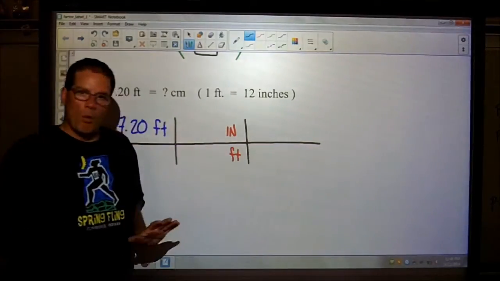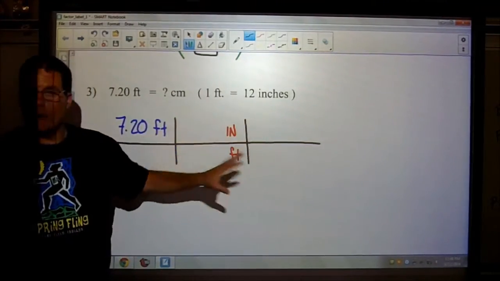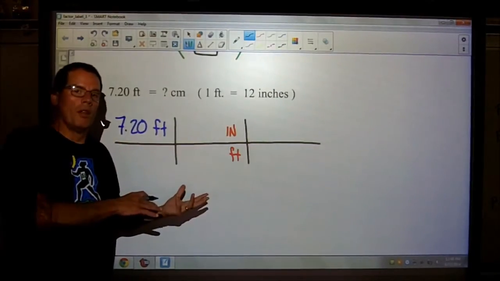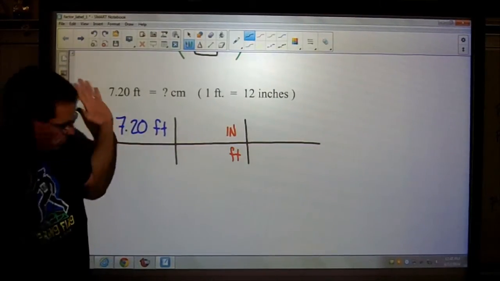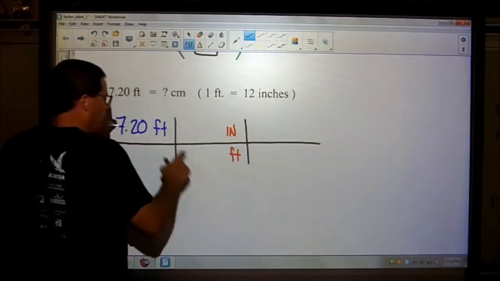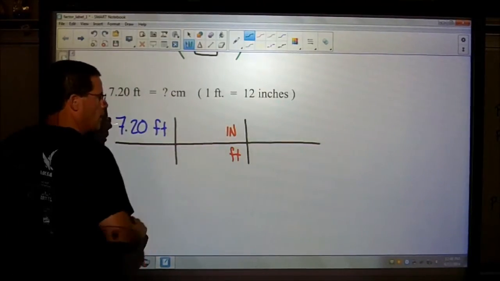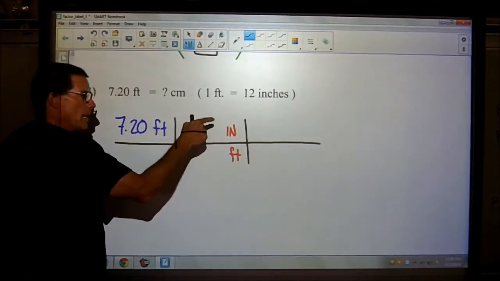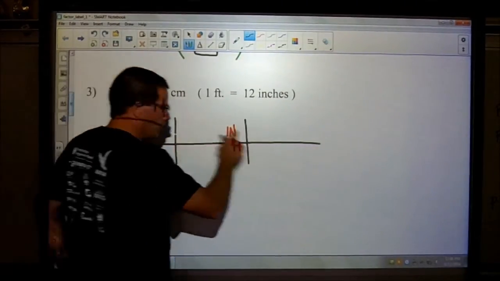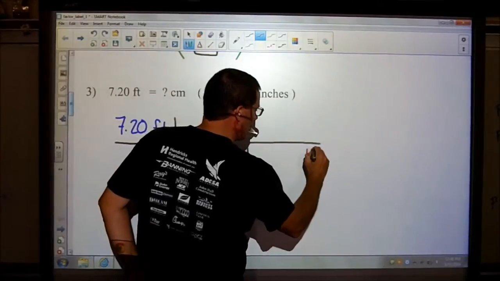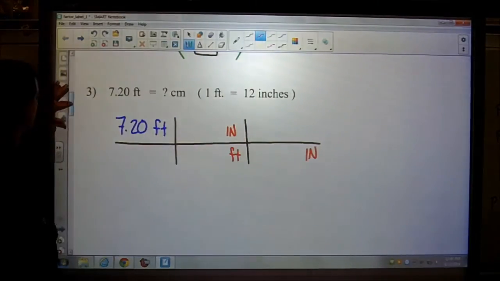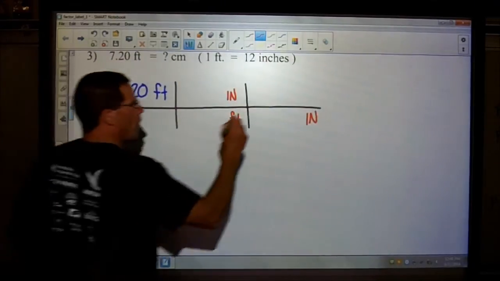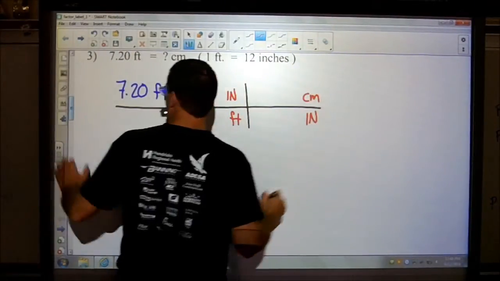And again, if you want to write the numbers in as you go, there's nothing wrong with that. I'm not going to know if you did the units first and then put the values in or vice versa. So I'm not going to worry about it. All right, so if we stopped right here, we would have inches, but we're looking for centimeters. So we're going to move the unit that we now have that we don't want diagonally. So again, I'm going to put inches here, and you are given a conversion that will convert it from inches to centimeters. So now we'll put our centimeters right there.